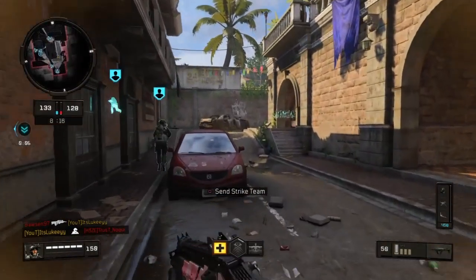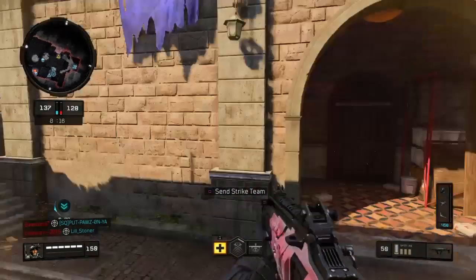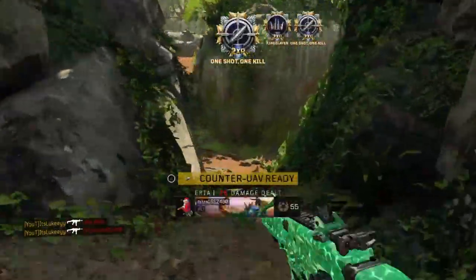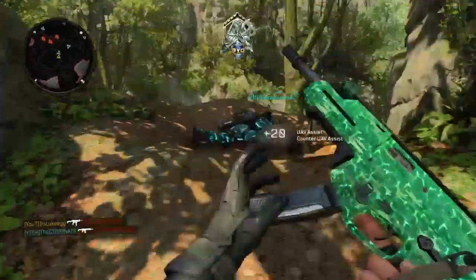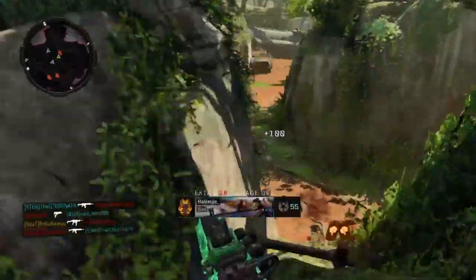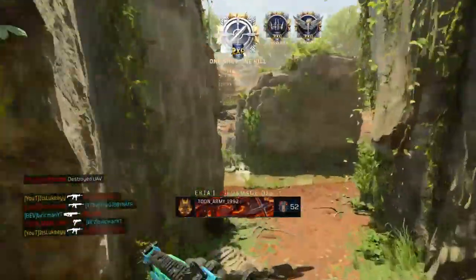So the next tip I'm going to be talking about, and the top mistake that people make, is putting scorestreaks on that are way too high for them to actually get. Now a lot of the time I see a lot of people using just max scorestreaks, and they're never going to get them. You guys have to be realistic, just know how good you are.